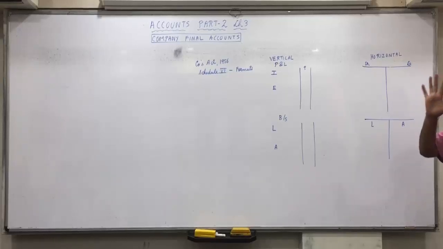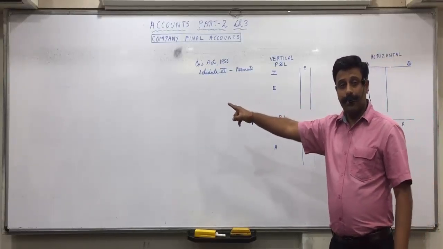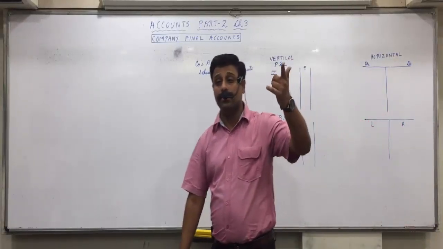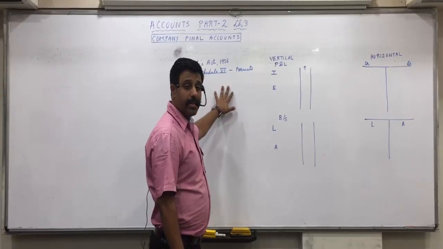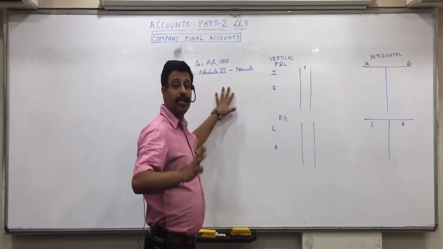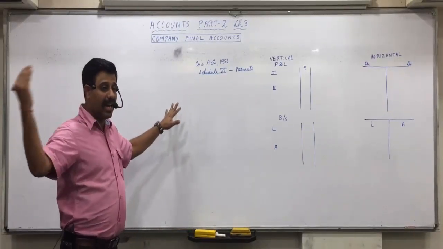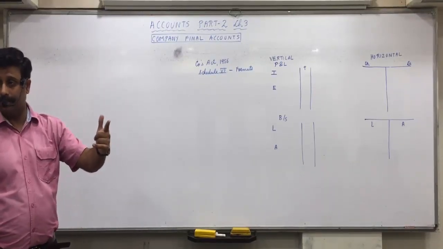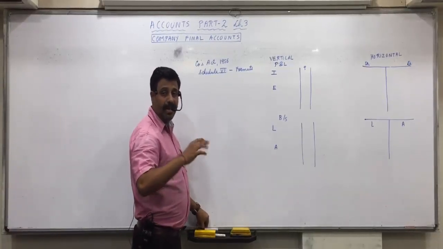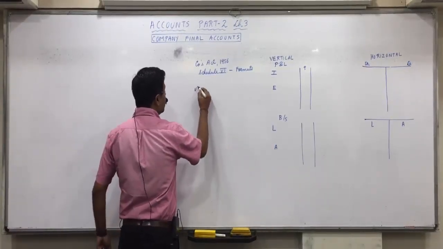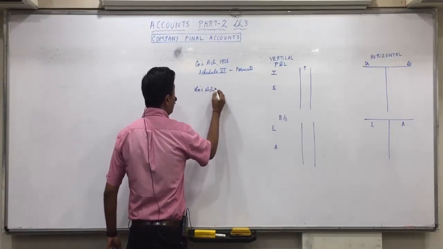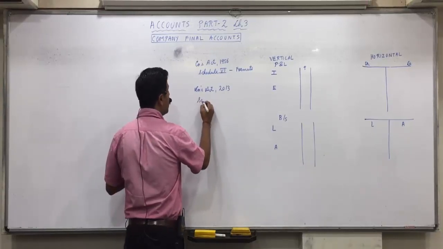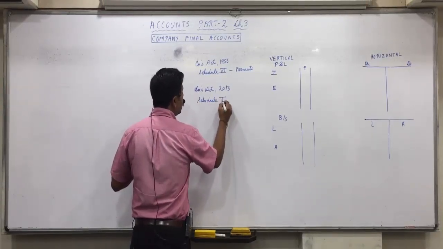In 2003, amendments were done in Schedule 6 itself, and horizontal was converted into vertical with schedules. Therefore, it was called Schedule 6. We used to make schedules for each item, which are like workings. Again in 2013, they replaced the Companies Act, amendments were done, and now, as per Companies Act 2013, we make the formats as per Schedule 3.